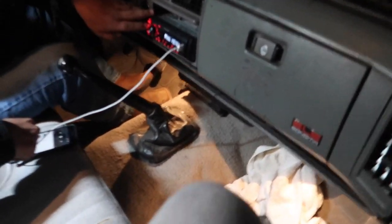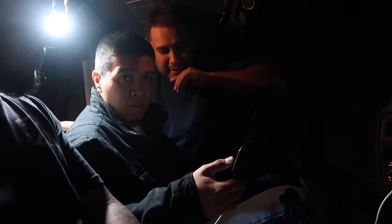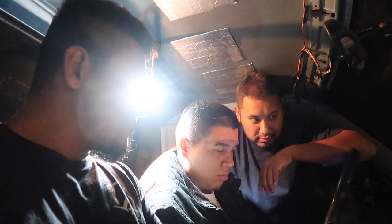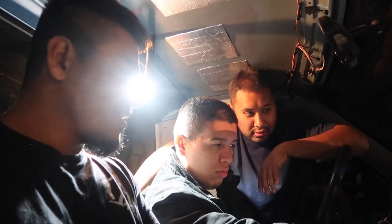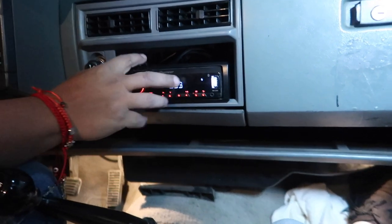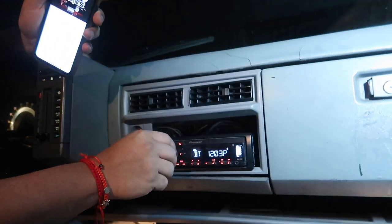It's the moment of truth. Hopefully we wired everything up correctly. We did it before, so I don't see why not. Stop. Right? Yeah, go. Oh, it's the USB. No way. We got Bluetooth. It's Bluetooth.